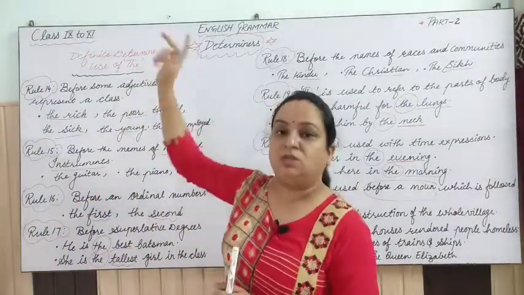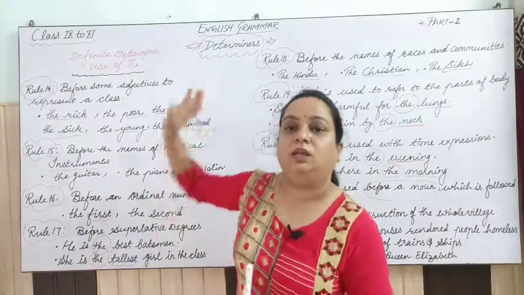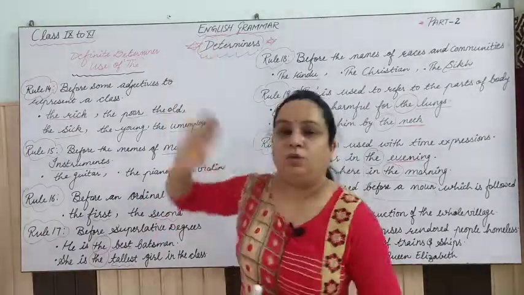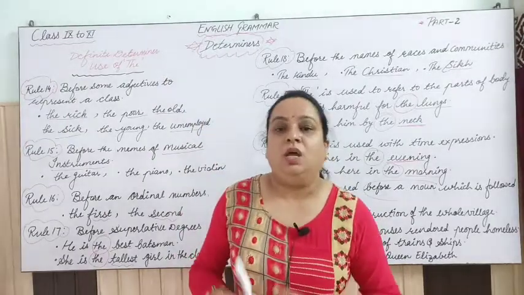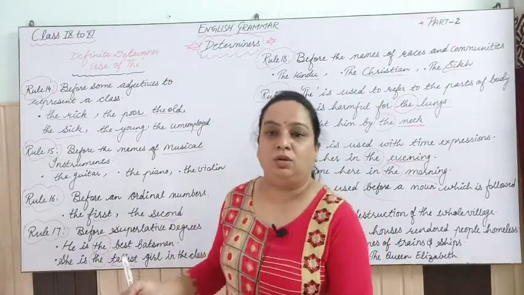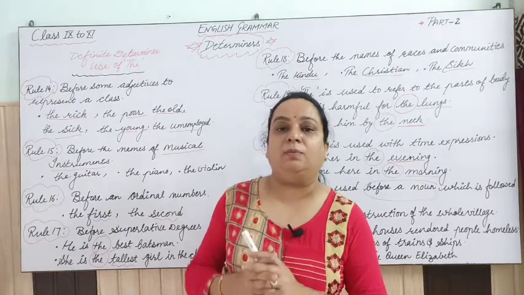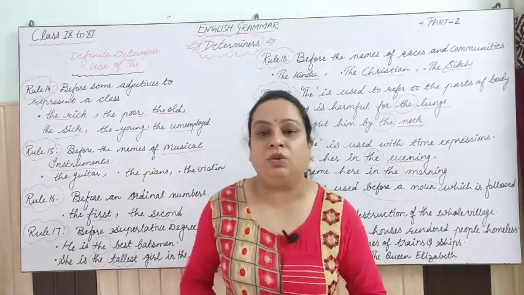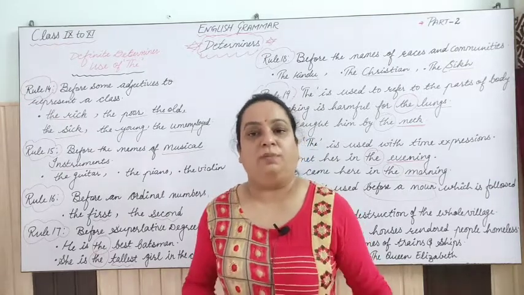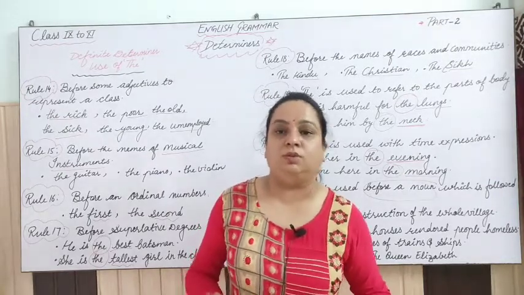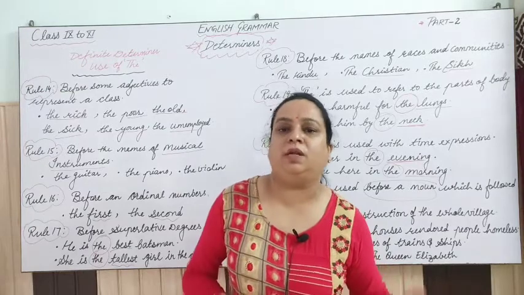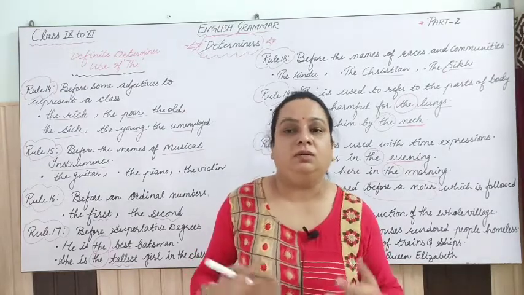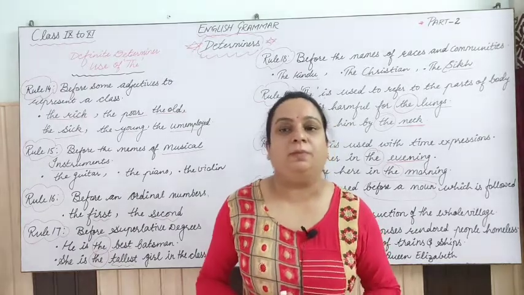Definite determiners we have done, definite articles, that is part of the article determiner. So all 22 rules you have to do. Actually there are many rules you have to learn. So please keep on learning, keep on revising, keep on practicing the exercises whatever you get anywhere. And please use your exercise books, the practice books which are given to you, so that you do not get any confusion or face any problem.